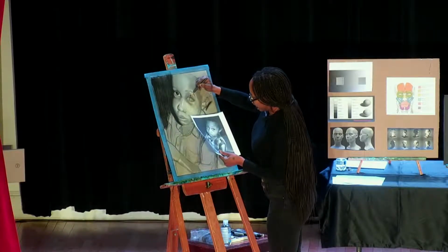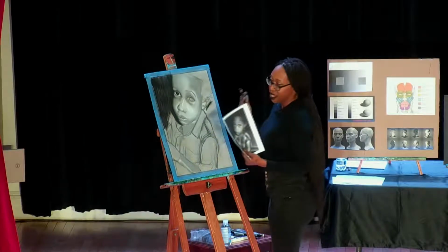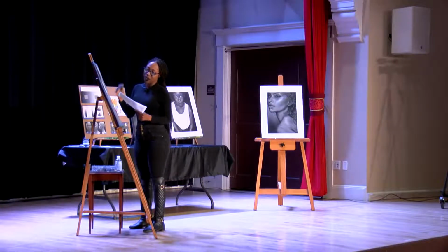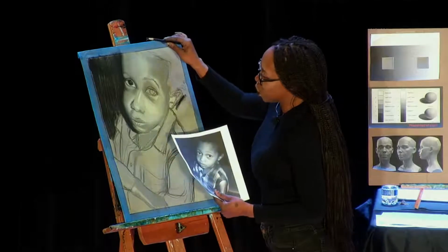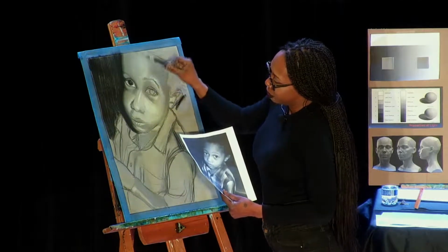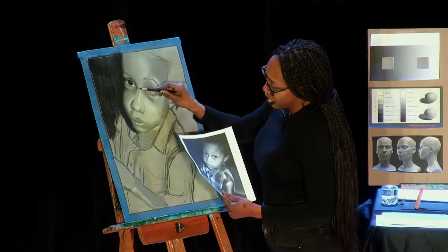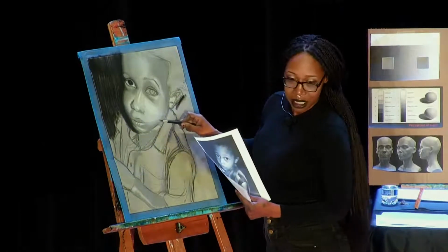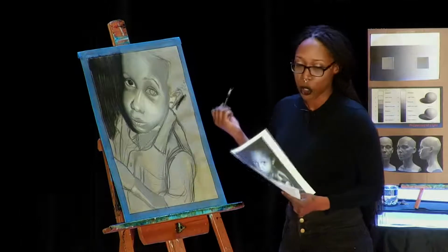And also proportion, I guess I can talk about that as well. A child's proportion is a little bit different than an adult's because their eyes have a tendency to be bigger. And he was, I think, 5 in this one. So his eyes are bigger, and plus the angle. But as a general rule, you want to have symmetry, so you want everything to line up. The eyes meet halfway through on the face, and then from the top of the forehead to the chin, they meet halfway. And then from the chin to the midpoint of the eyes, that's where the nose lines up. Oh, okay. And then from that line to the chin, in the middle of that is where the lips line up. So even if I was creating a generic face, I use those points to help get the proportions correct.